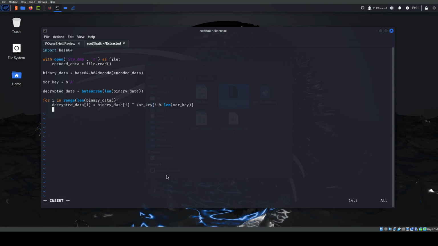And hopefully that works. So now with open, okay, so actually let's call this 1337.dmp. Probably should put this in quotes.